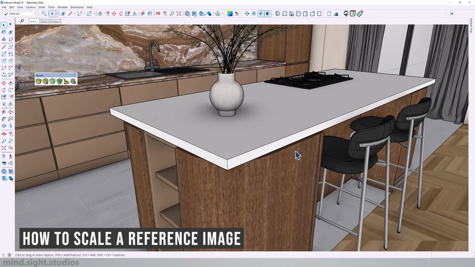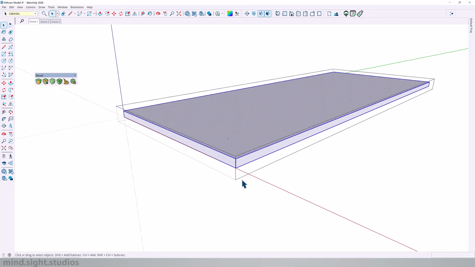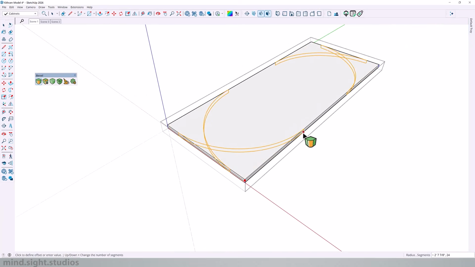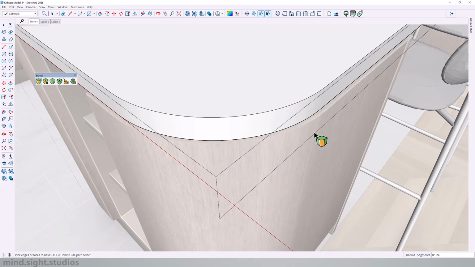And the first step is to match the curvature at each corner. So you want to go into the group, pre-select every edge, and we're going to activate Bevel. Now from here, we're not just simply going to eyeball things, but we want to be exact as to what that dimension is. So this is going to land somewhere about 8 1/8 of an inch. If you take a look at the second number, that's the number of segments.